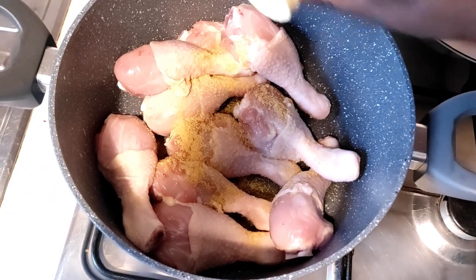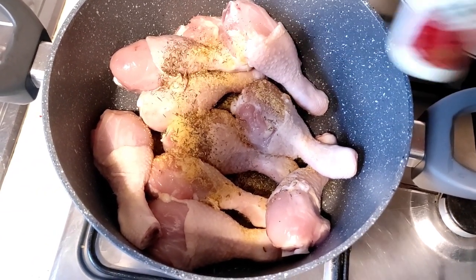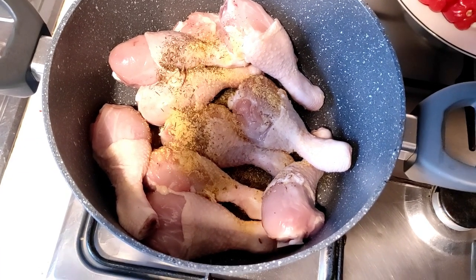We have chicken stew today and it's amazing, so stay tuned.